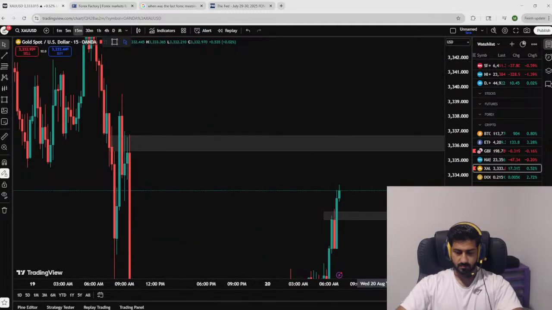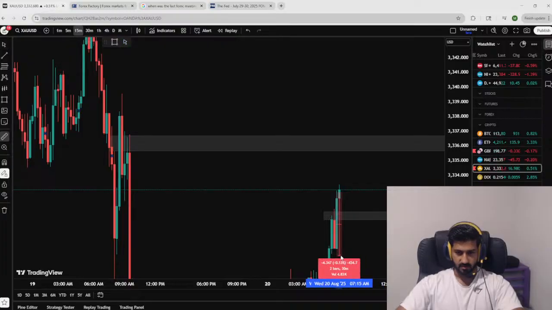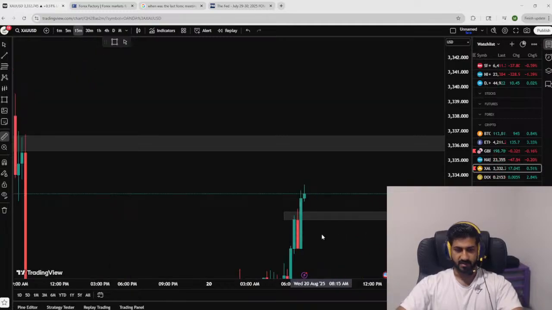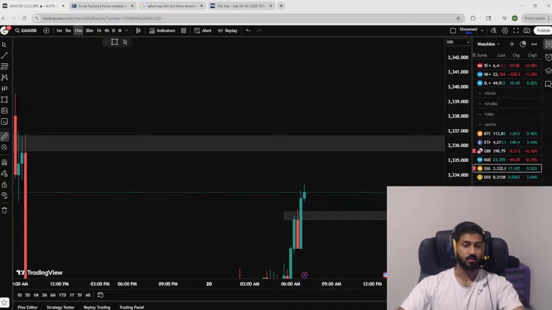15 minute. We have broken above the high. What's the stop loss? Stop loss is 30, 40 pips. The way you can make your stop loss smaller is when this candle wicks lower and as it's breaking its own previous high, as it's pushing up, at that time you can enter a trade, and that would be your stop loss at that time.